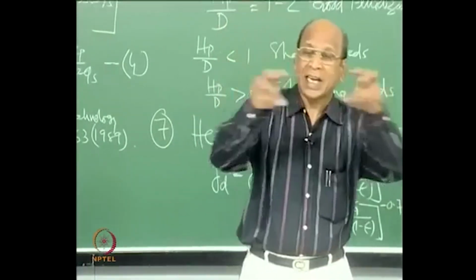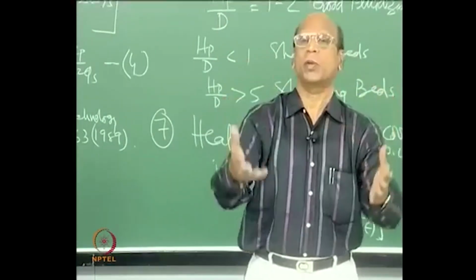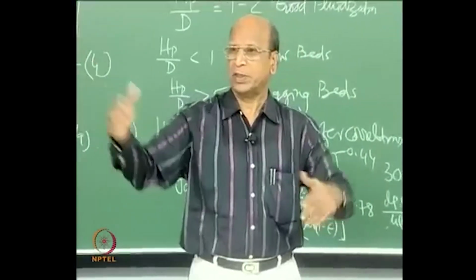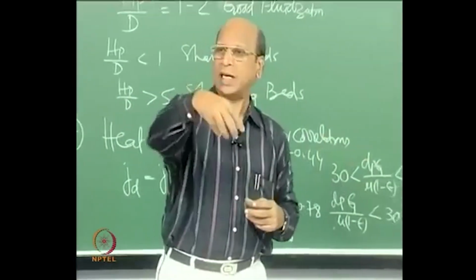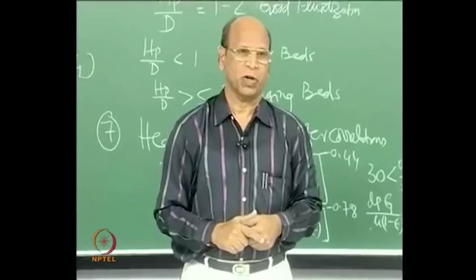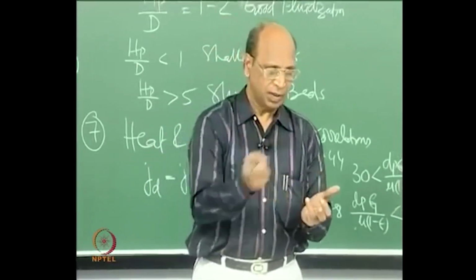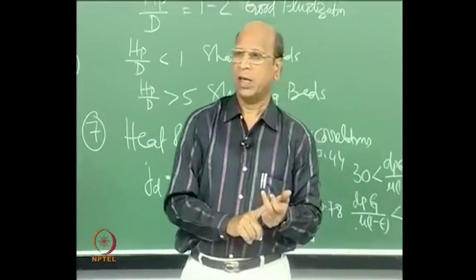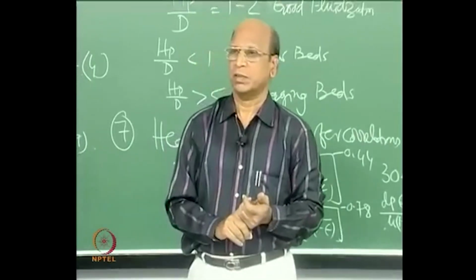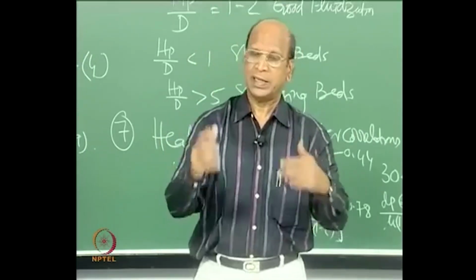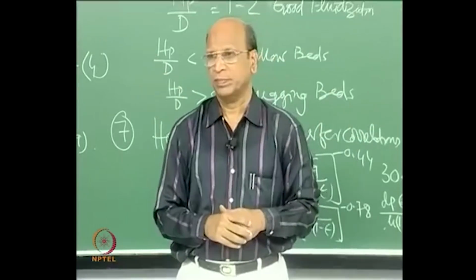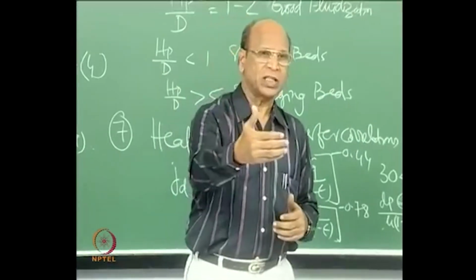That means anywhere in between, mixing also you can now try to imagine. This is perfect mixing, this is zero mixing, and some intermediate mixing can be imagined with this one parameter model, with recycle R, with dispersion number and with tanks in series. Okay, they tried that. When they tried, that also did not work. Then what is the next logical step?